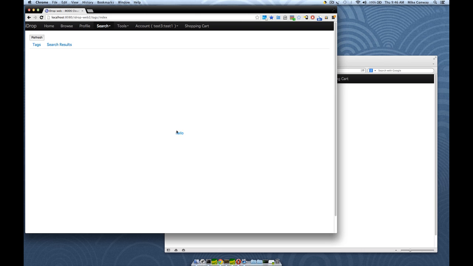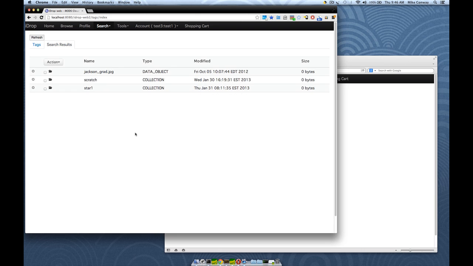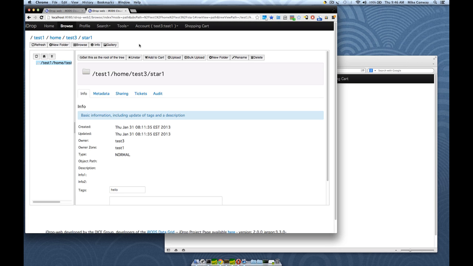So for example, here I click on the tag and I can see all the files and folders that are tagged as such, and again go back and browse that. So the idea is that we're just using iRODS's AVU facility, but we're adding these different meanings to them. And one of the new things that we've done is add a special tag for a share, which is very much like a star, but it also includes information from the iRODS access control list to create these shares. So probably better to demonstrate it than try to explain it.